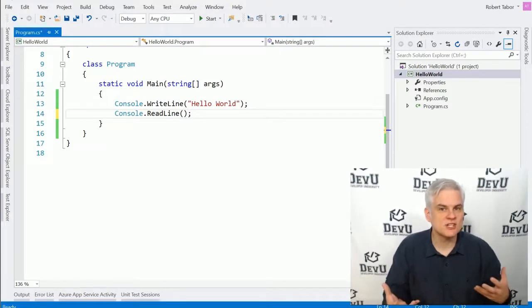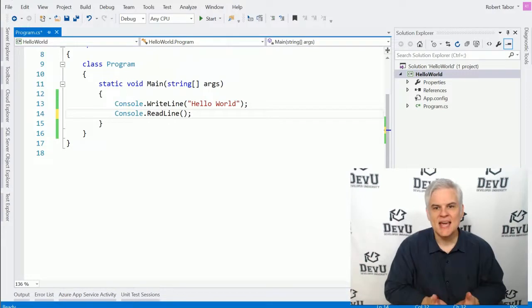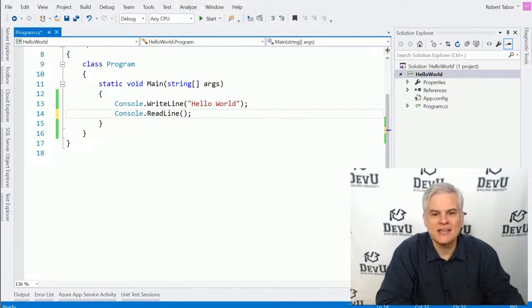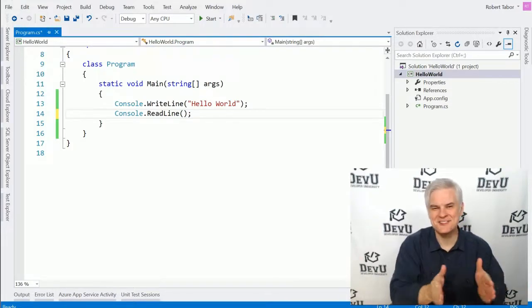So if precision is so very important in C#, then you're going to need to have some explanation as to what all those little words and symbols actually mean, and some rules to guide you as you're writing your own code. It's really easy once you get a few of the basics under your belt. Being completely honest, many people learn how to write code, and C# is a fairly easy language to learn. You can do this. You've just got to put in a little bit of time, a little bit of effort to figure it out. All right? So we'll begin that process in the very next lesson. We'll see you there. Thanks.